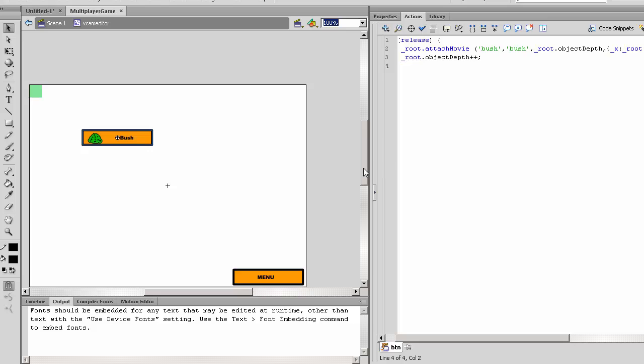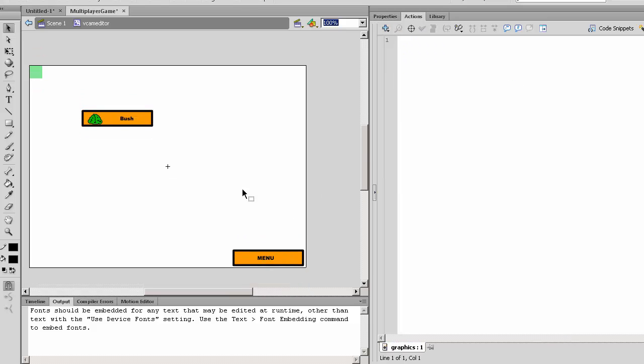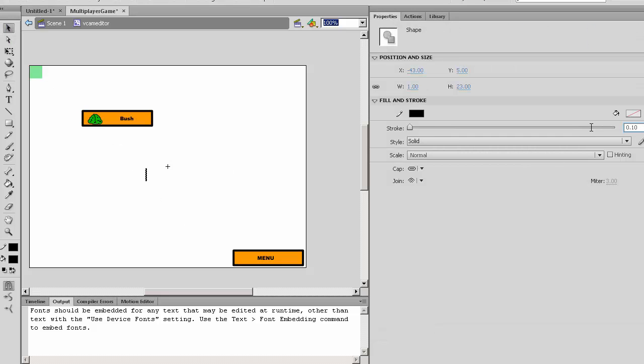Also, let's just quickly make two arrows. This is like a crosshair.